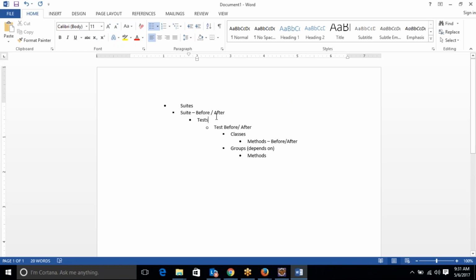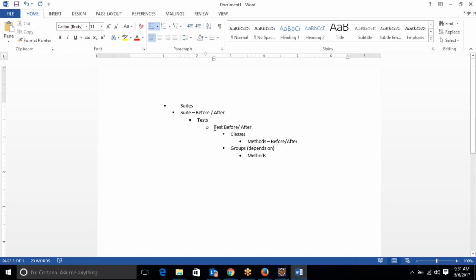So if I wanted to run multiple test cases in a single class or suite, after completion of both the test cases I perform the action using after suite. That's the advantage of it. We will see how these things work.